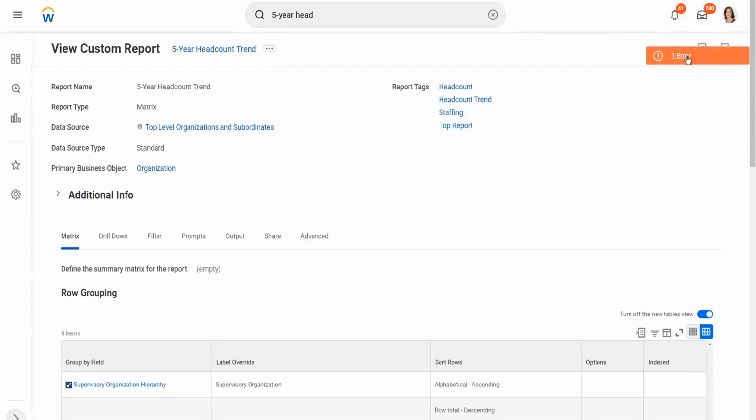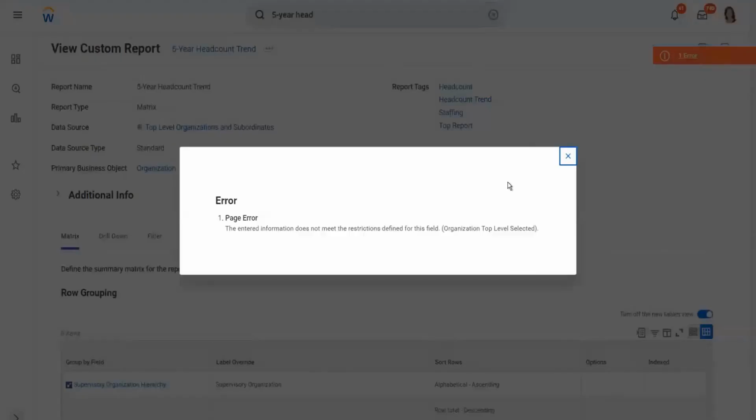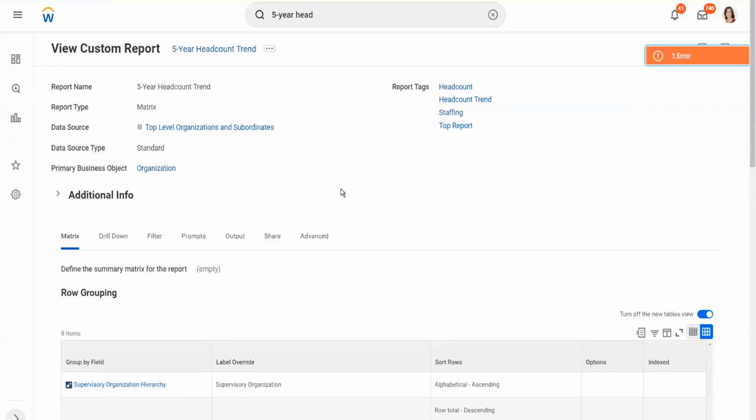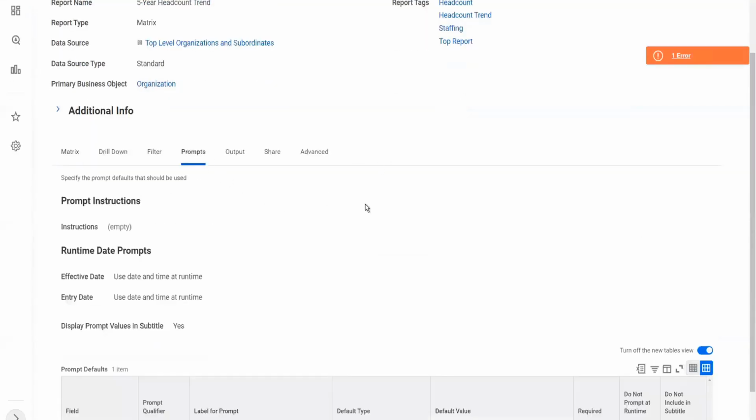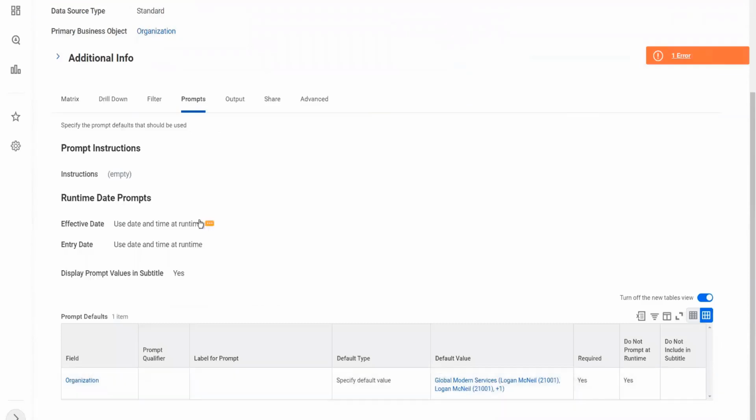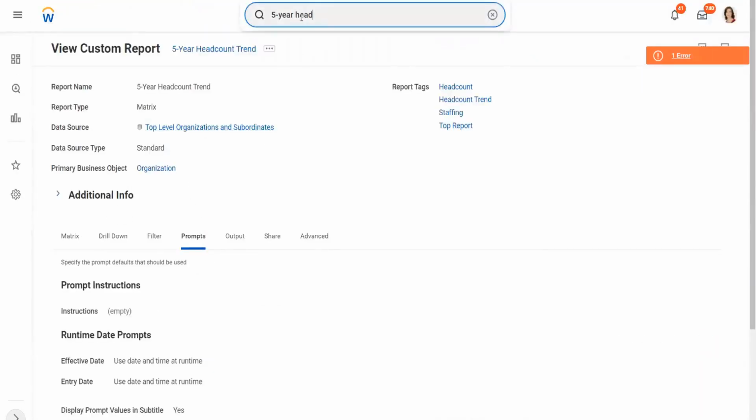Let me run this report. Okay, not running, organization top level selected. Okay, somebody did something funny with this. Anyway, let's not bother too much about this, let's look at another one.